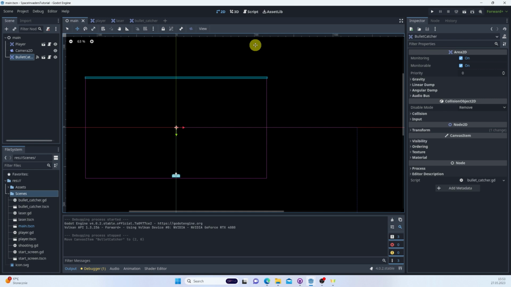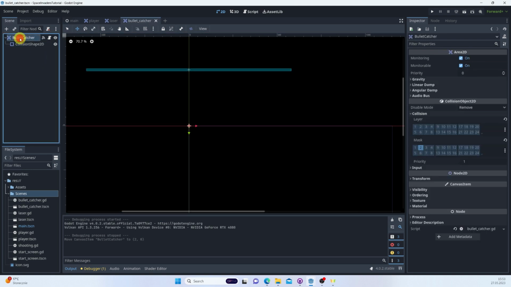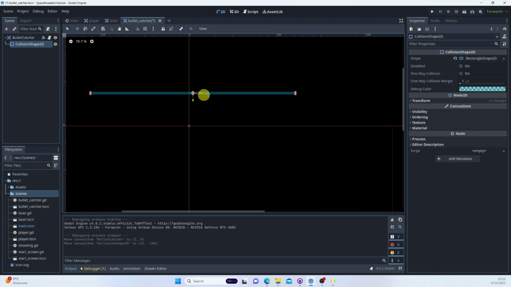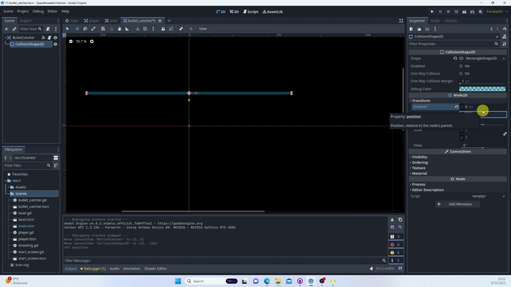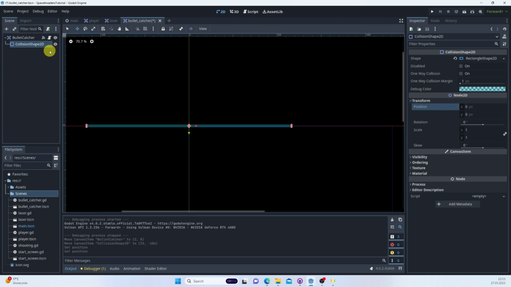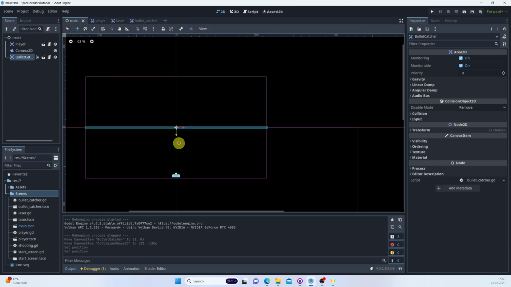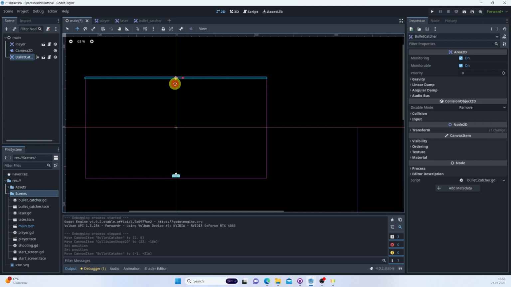So I believe the next thing to do, actually, I don't really feel so good about it, because I'm gonna take the transform, put this to 0, 0, and then I'm actually going to go here and move the bullet catcher as a scene, because we were moving the wrong thing. Like, you can see that the origin was staying here and the shape was here. Cool.